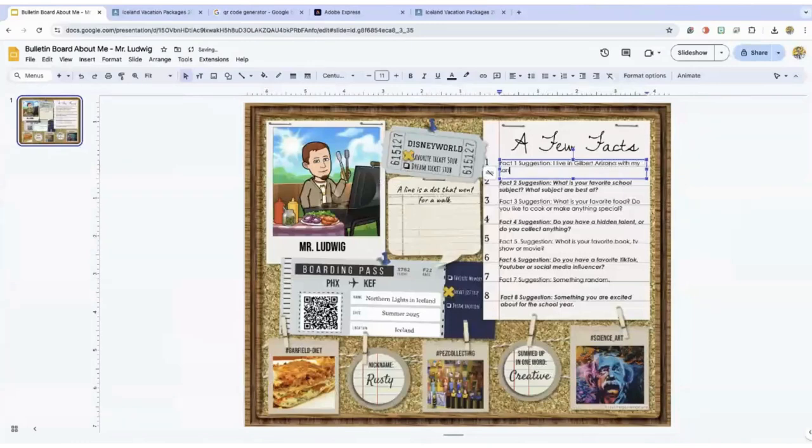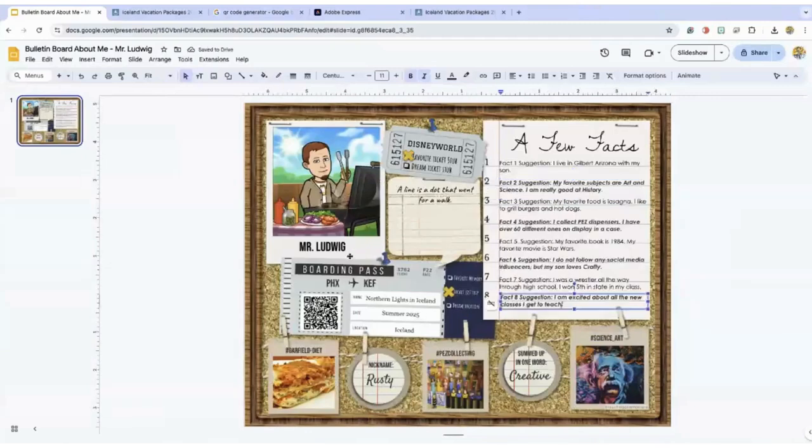And finally, you're going to go through those fun facts about you. I have already put in some fun fact suggestions if you can't think of anything. If you want to change it up and put something different, a fun fact that isn't in there that you think your fellow students would enjoy, something to learn about you, you don't have to go by these suggestions. These are just stuff that I put in because sometimes when I don't put something in there, a lot of students can't think of things to put. I'm the same way. If I don't have a prompt, sometimes I'm not really sure what someone is looking for. So I just go through all of those and put in eight fun facts.